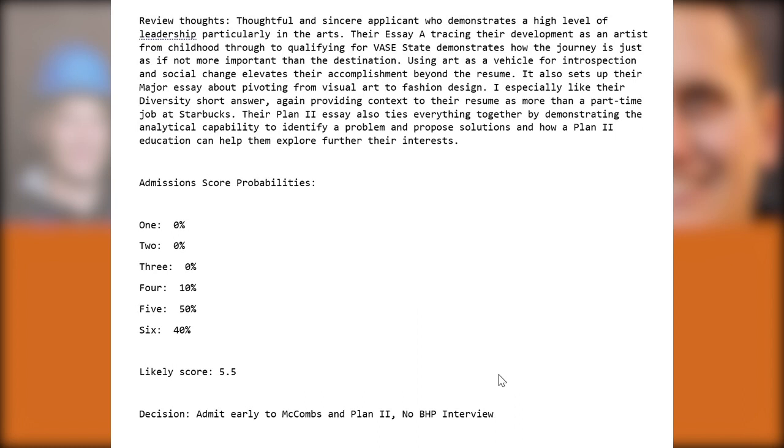And it wasn't too surprising that they didn't get a business honors program interview. Recall that for business honors, the average admitted student comes from the top 2% and is scoring around a 1550 on the SAT. And so not a surprise or a disappointment there, but this was certainly a win here in the admissions column, and I'm super thankful that it worked out for the student, that they heard back early and were able to enjoy the following months without the stress of waiting for their college admissions decision.